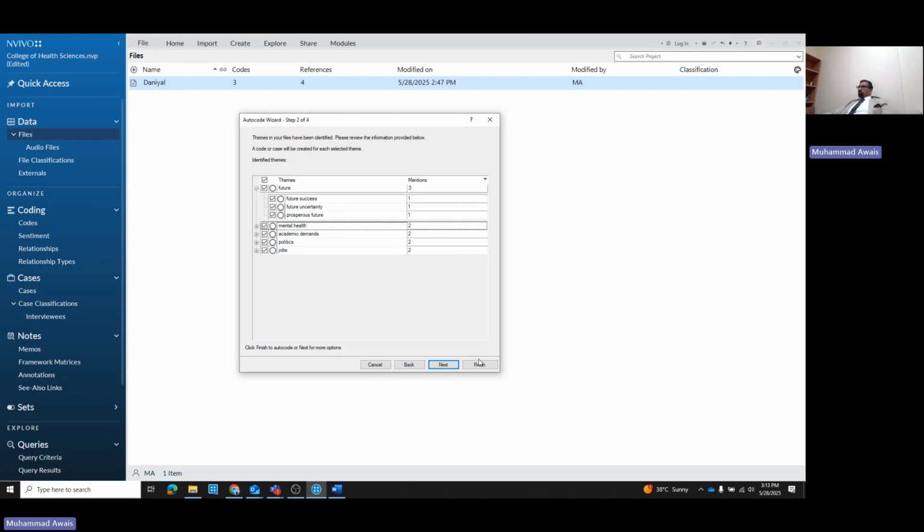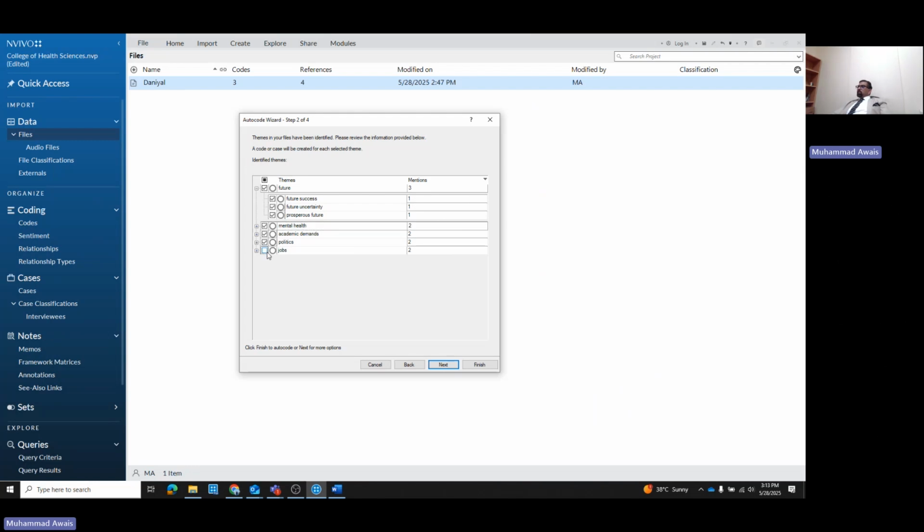So yes, if you want to go with auto coding, sometimes the automated features, identify sentiment, identify themes, names, you may not find relevant.